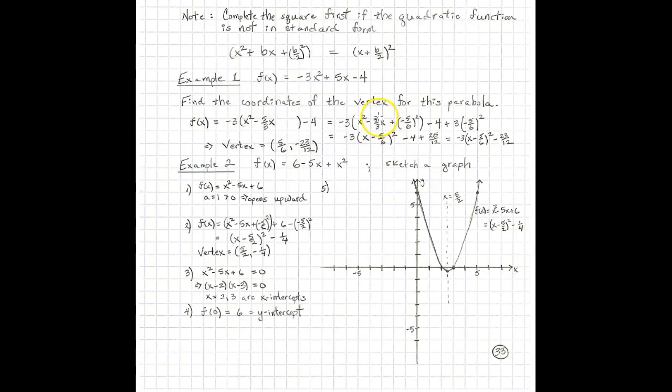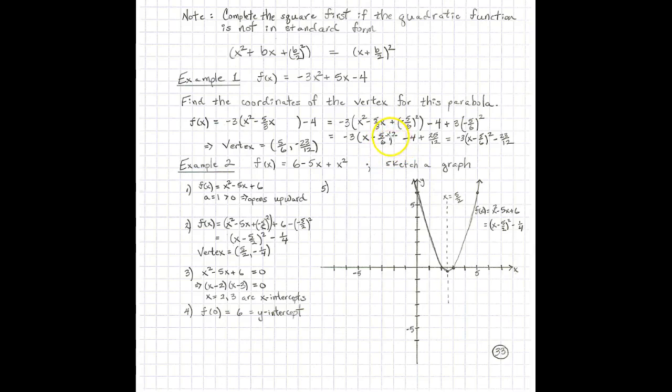So how do I complete the square? Remember, you take half of that term. So in this case, minus 5/3 times 1/2 would be minus 5/6, right? And you square that, and that's what you add. Now, it's really minus 3 times that, because the minus 3 was factored out. So if I'm going to add that inside, I'm actually subtracting minus 3 times that, so I've got to add it back in so I haven't changed the problem.